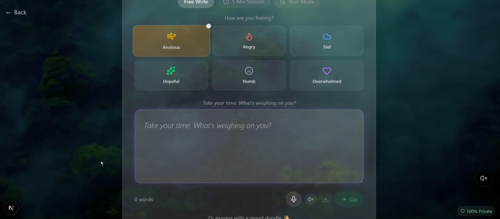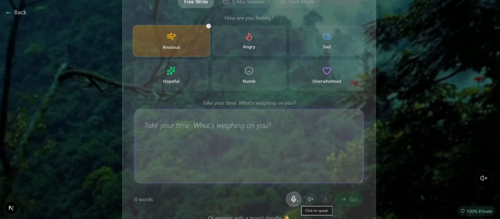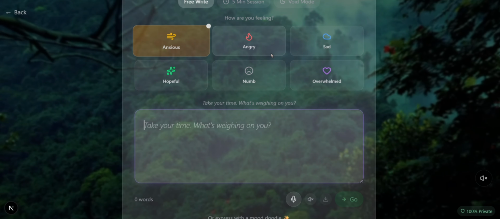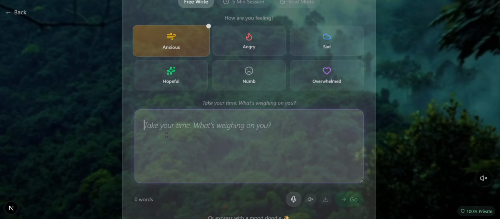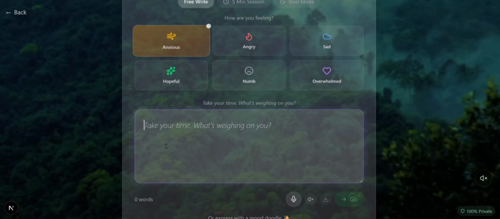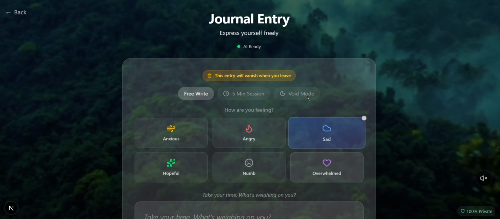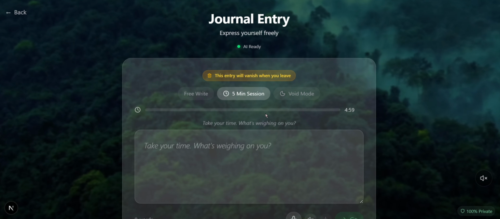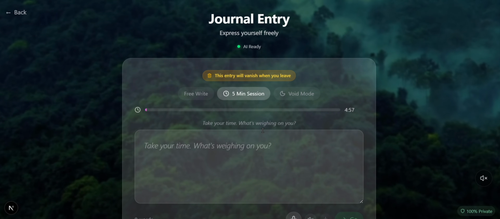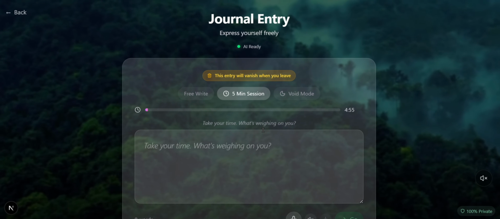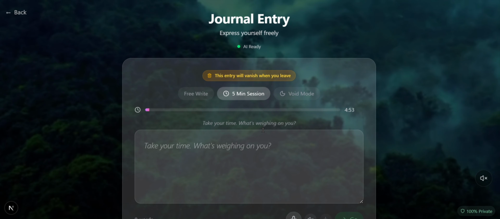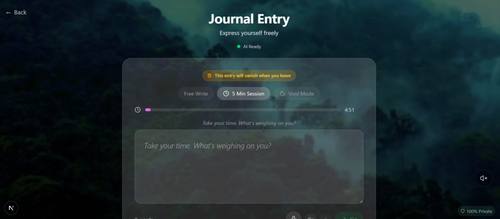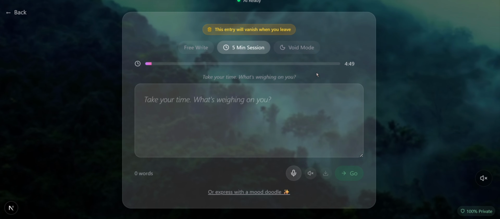You can also use the voice mode to click to speak, which directly writes the text here. There are some different modes, and there's a 5 minute session in which you are allowed to type everything.